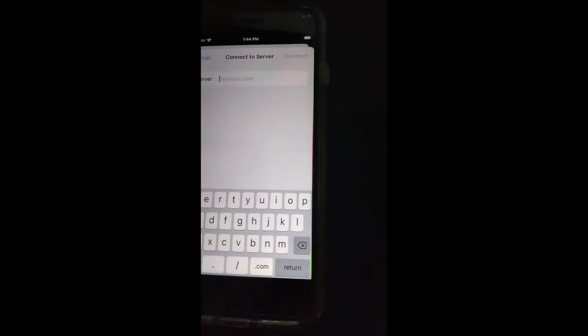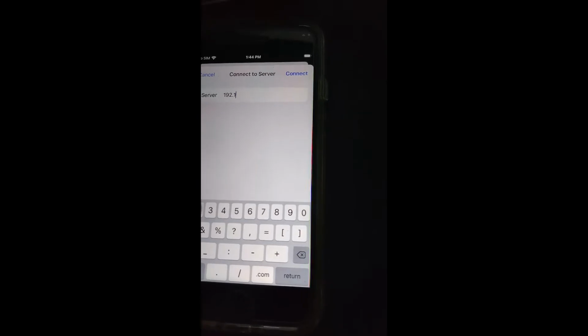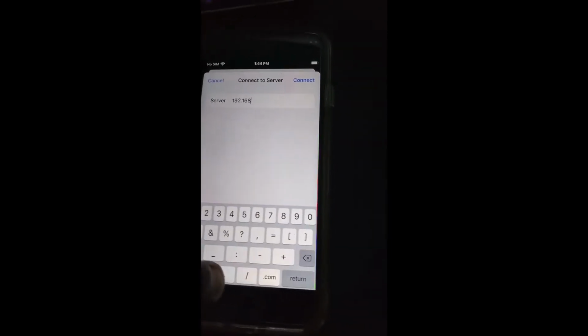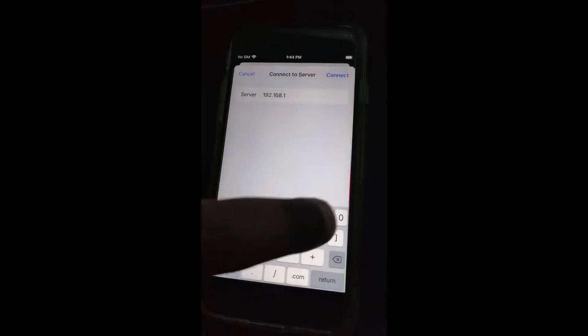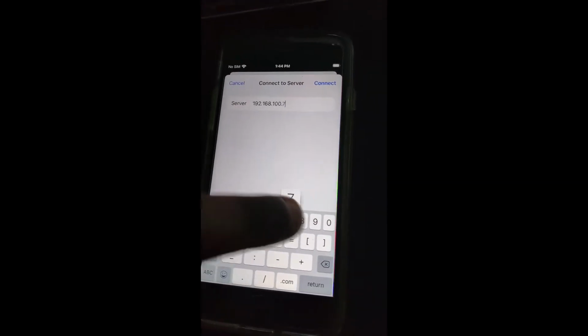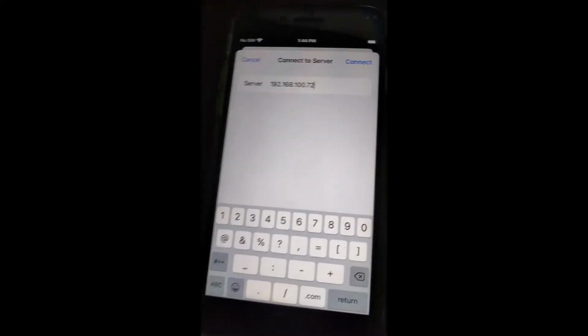Click Connect to Server and enter your IPv4 IP address. Click the Connect button.